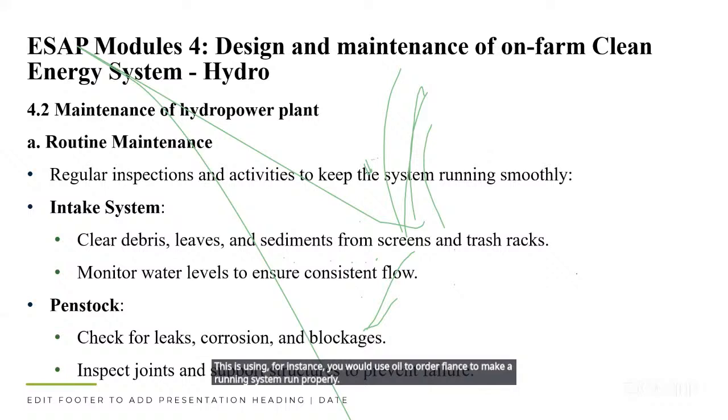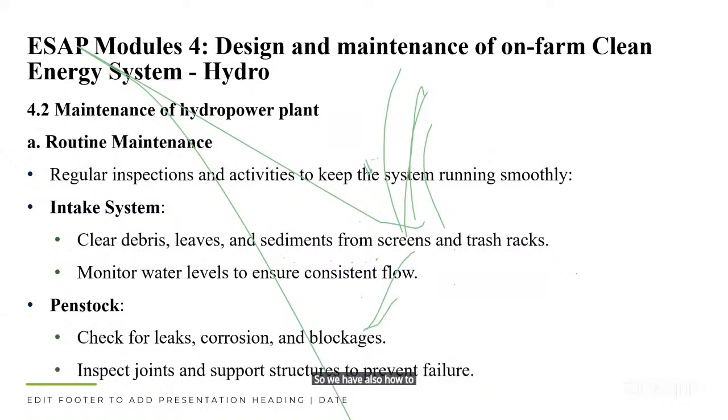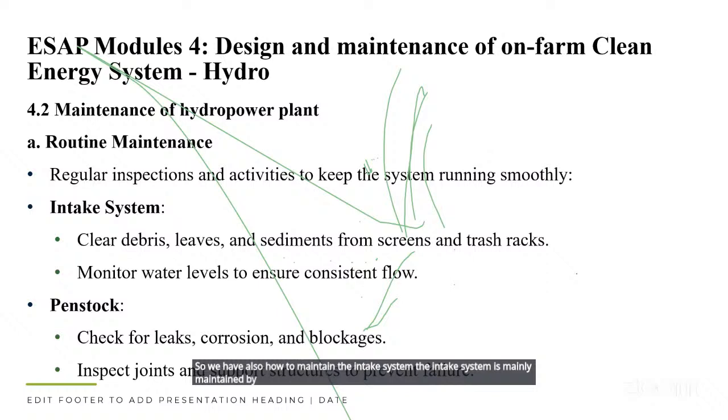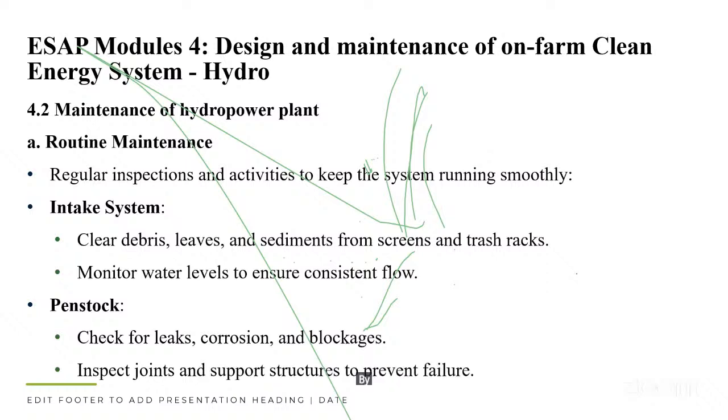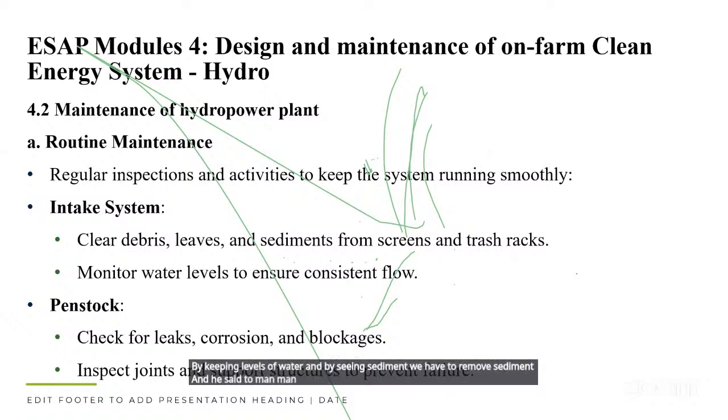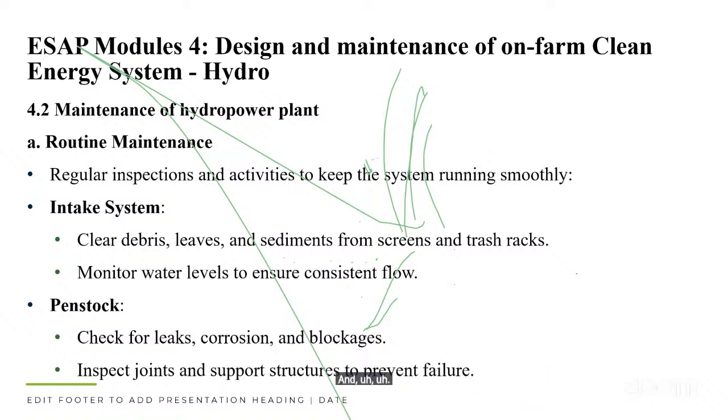So we have also how to maintain the intake system. The intake system is mainly maintained by clearing debris, by keeping levels of water, and by seeing to sediment. We have to remove sediment. And this sediment, mainly sands and other sediment which can deposit, we can deal with all this from the screens and trash racks. So at the level of intake, this is mainly the maintenance to do.